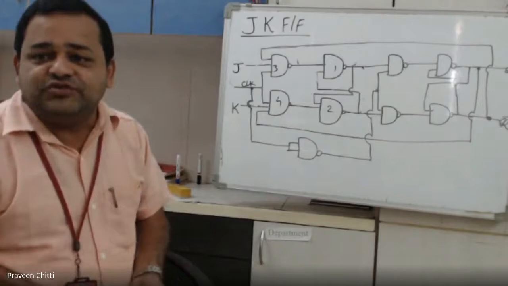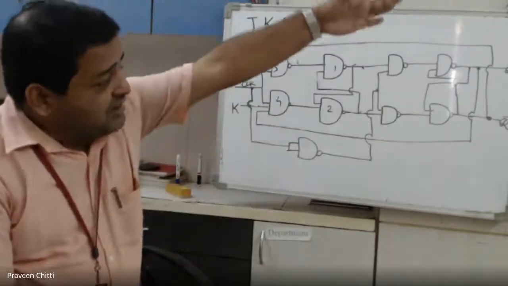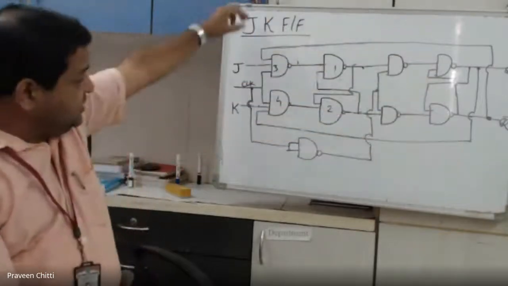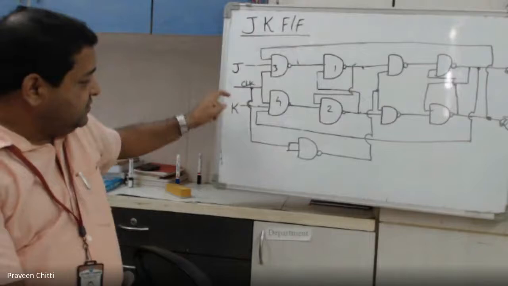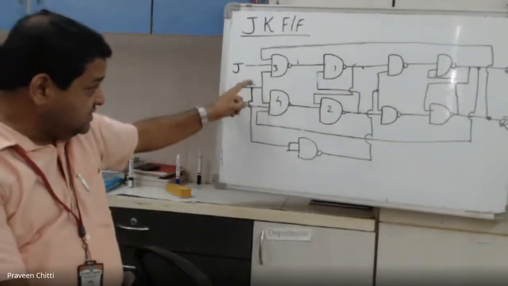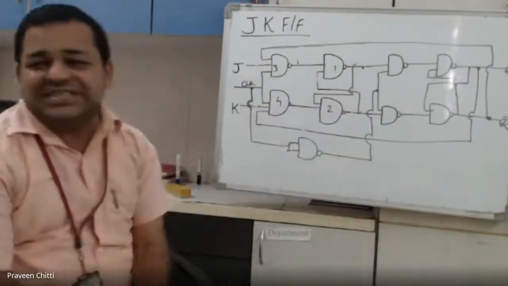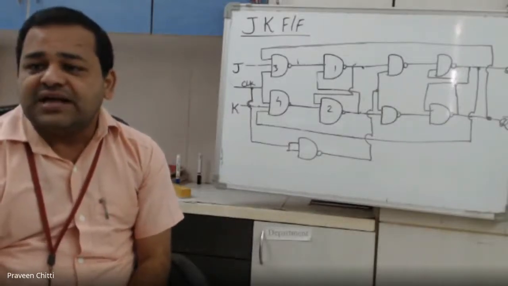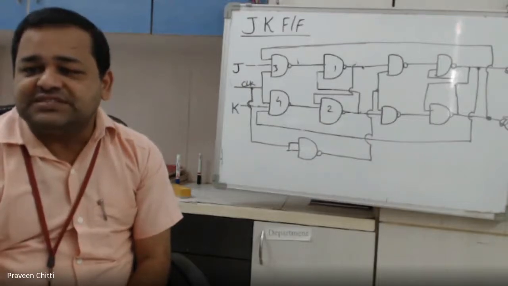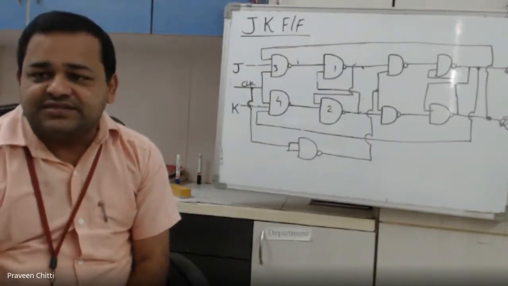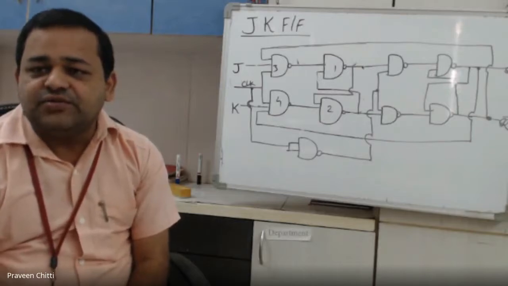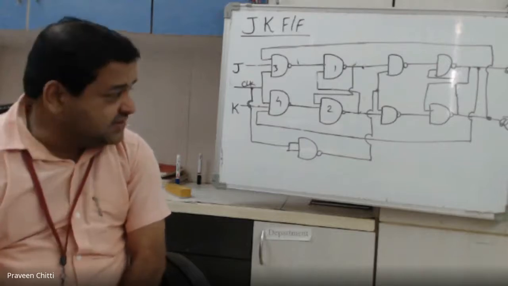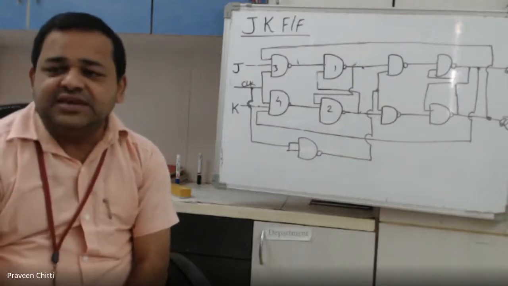But we have to convert it to JK. So what you do is, take the final Q output and connect it to the first flip-flop. Take the final Q bar output and connect it to this upper NAND gate. Then give the clock to the first, that is the master, and the complemented clock you give to the slave. This circuit is called the master slave JK flip-flop constructed using NAND gates. This will avoid the race around condition in the flip-flop, and it functions exactly as per the truth table of the JK flip-flop.